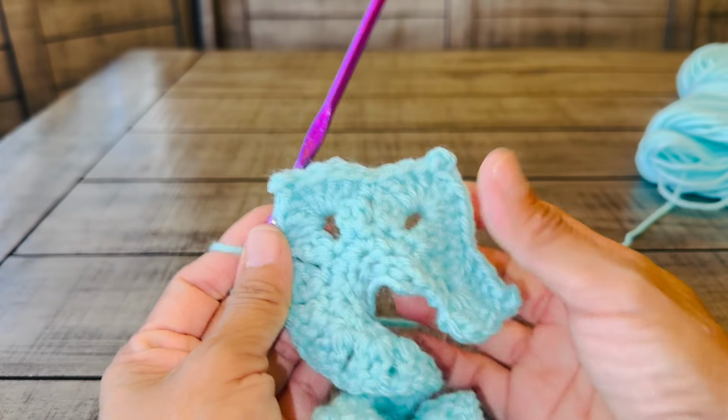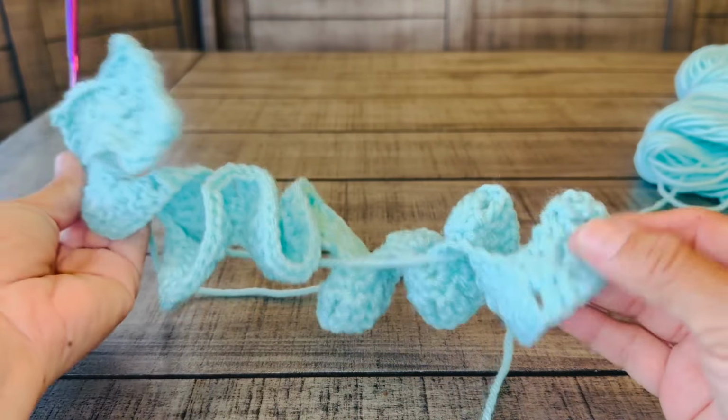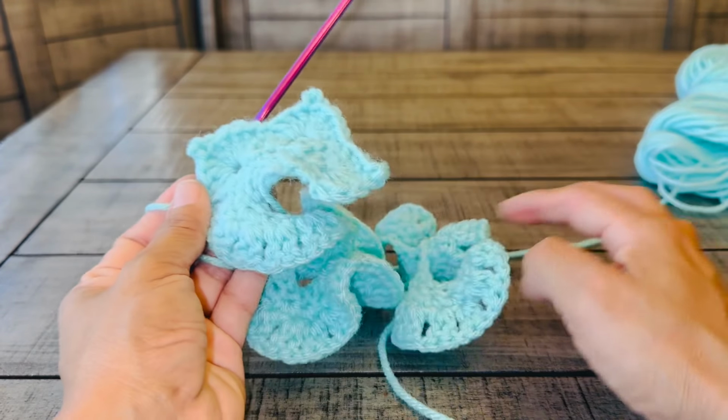There we go. Alrighty, repeat the process all the way to the end, and you should have a total of 30 of these little shells. Okay, I'll meet you at the end.